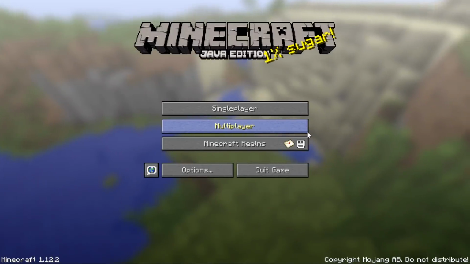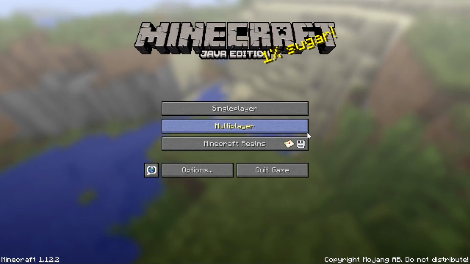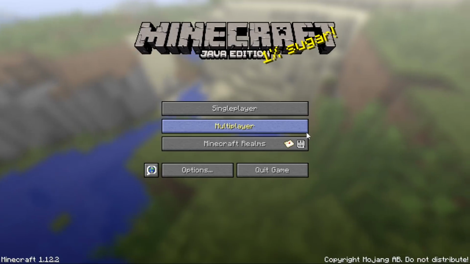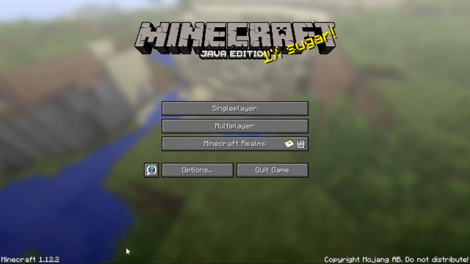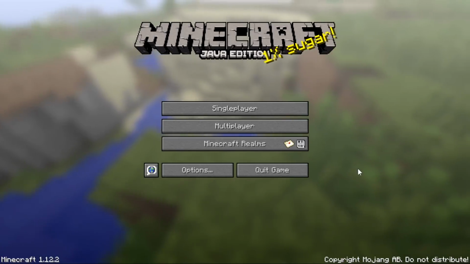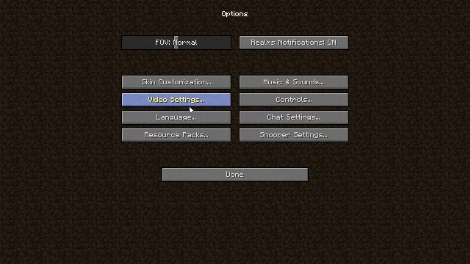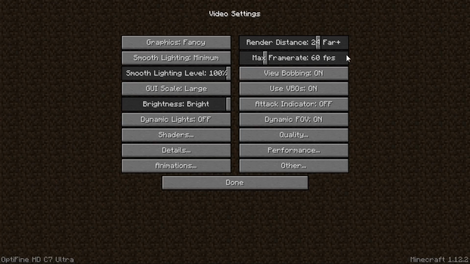So here we are inside of Minecraft, and the first thing you're going to want to do is make sure that you're running an Optifine version of Minecraft. Head on over to optifine.net and download the latest version for 1.12.2. Just looking at the normal Minecraft screen, it's not obvious that you're running an Optifine version. You have to head into options and video settings, and then you can see A, just by the amount of extra settings, and B, in the corner it'll show that you're running Optifine for which Minecraft version you are running.